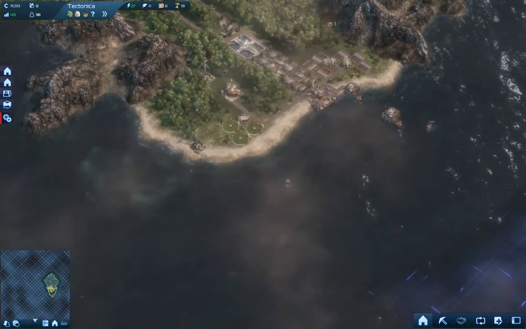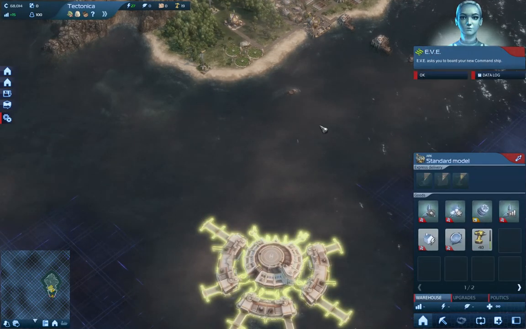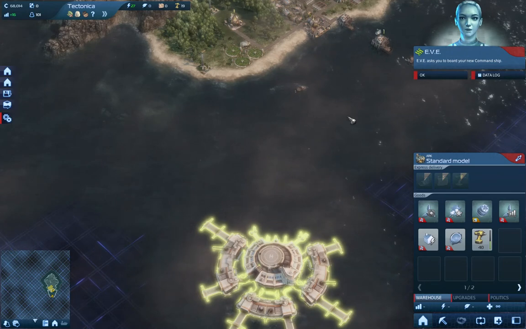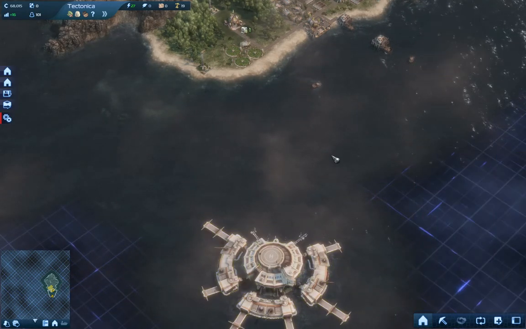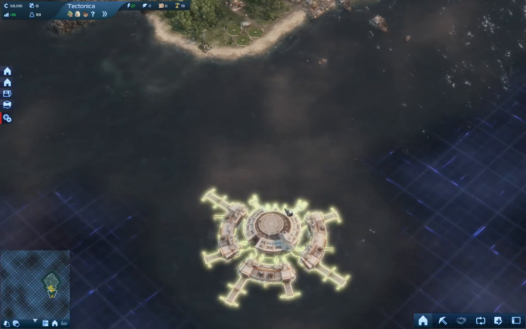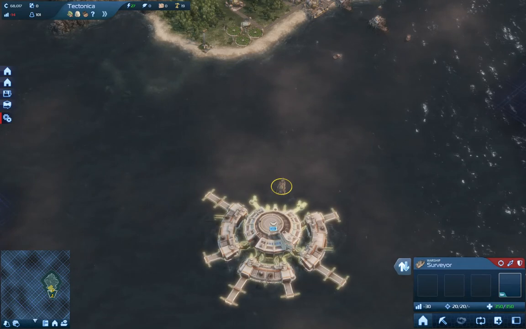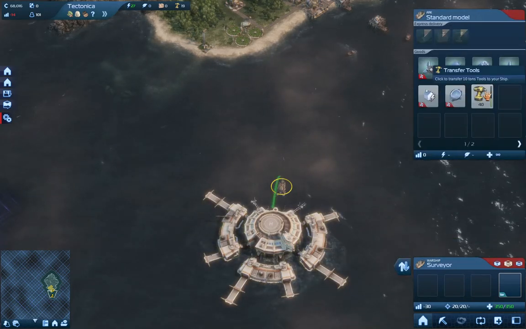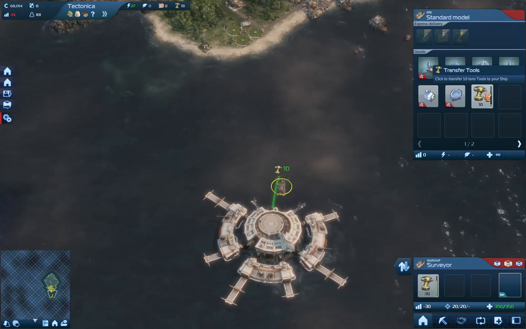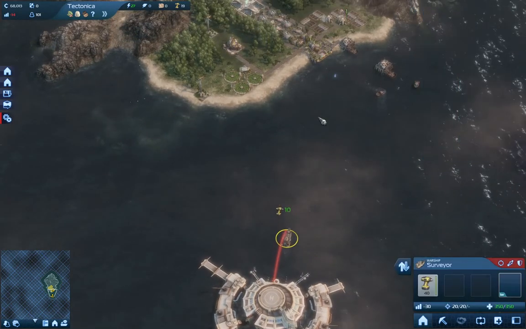What can I do for you? Command ship ready to go. Where is it? Where's my command ship? Ah, here he is. I'm saying it should be sitting right there. Okay, so what he can do is transfer that 40 ton, and I'll get him to take it over here.